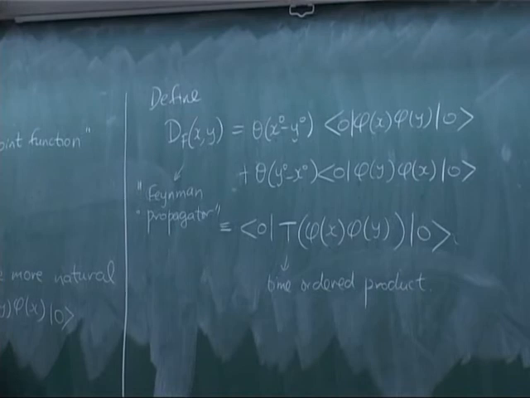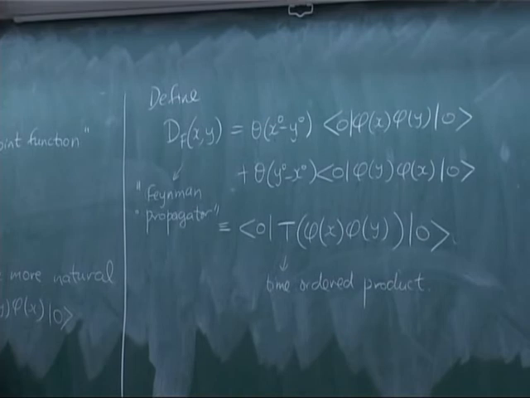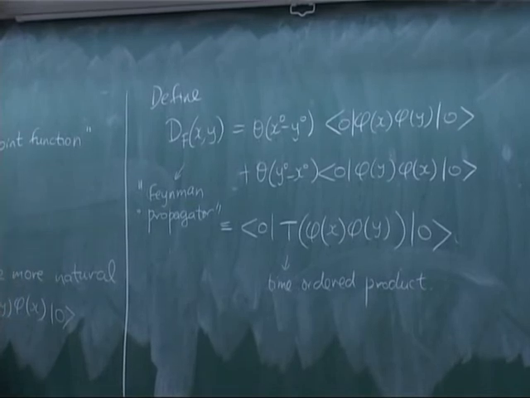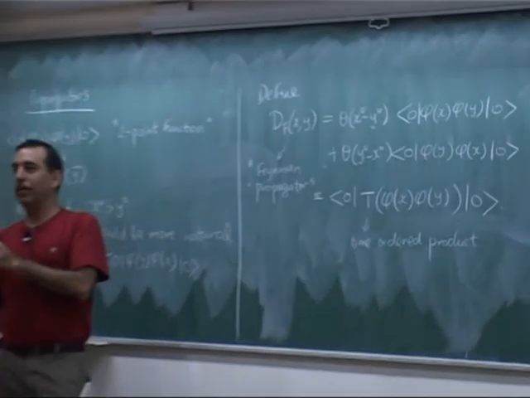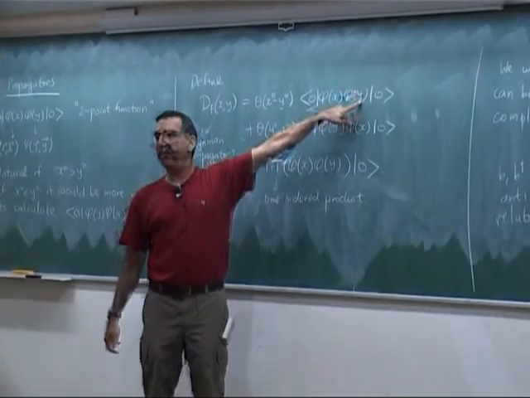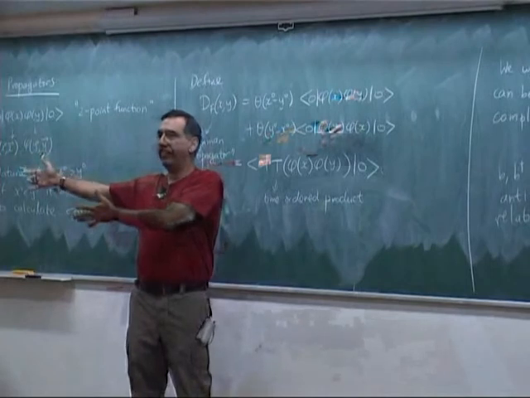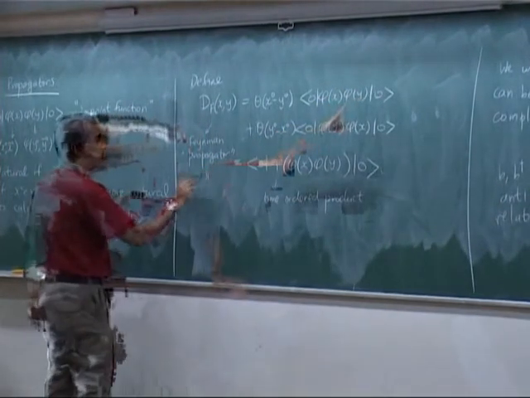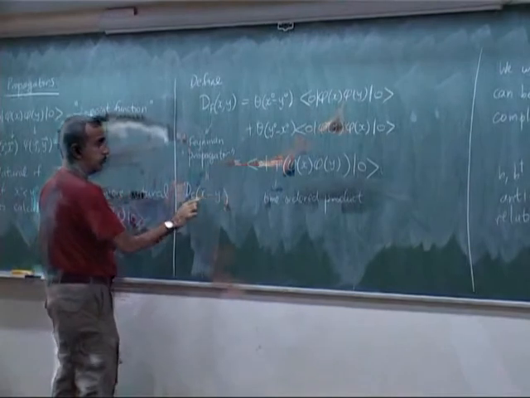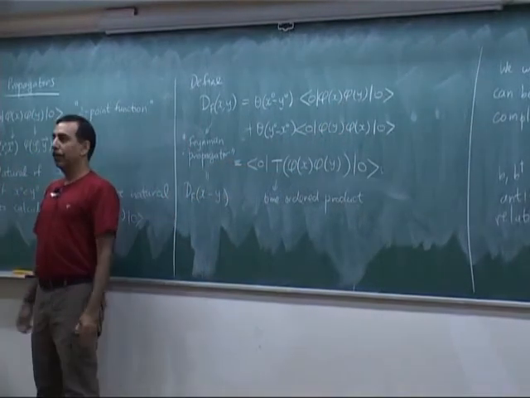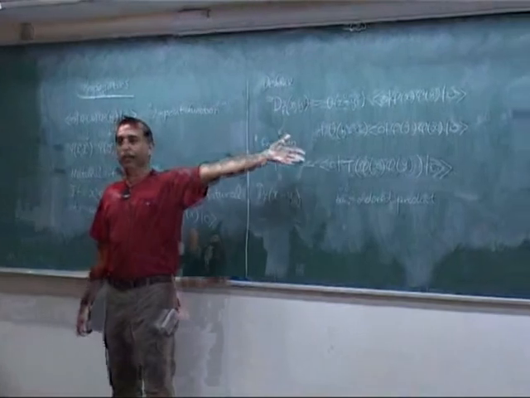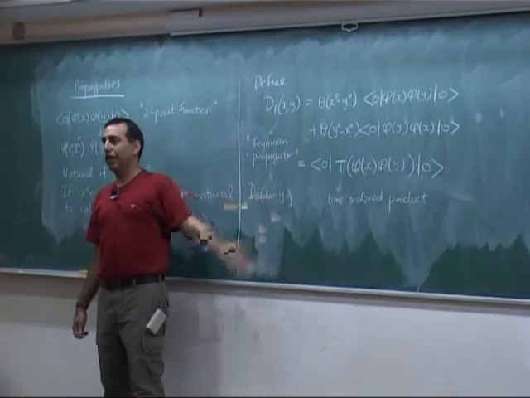Is that clear? What does it mean physically? Just think about the situation. It's a free field theory in a flat infinite universe. Any point of that universe is equivalent to any other point. If I subtract the same four vector from both of them, move the whole system to another place. So therefore it can only depend on the difference between X and Y. So therefore DF is a function only of X minus Y. This means X mu minus Y mu. Clear? It has to be like that. So therefore when we calculate it, we should find that it comes out like that. If it doesn't come out like that, then something is wrong. Yeah. So therefore that's correct.